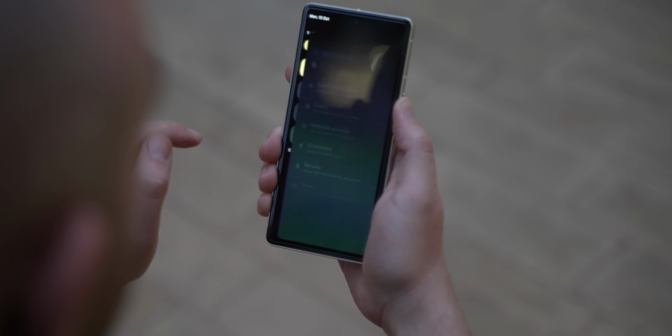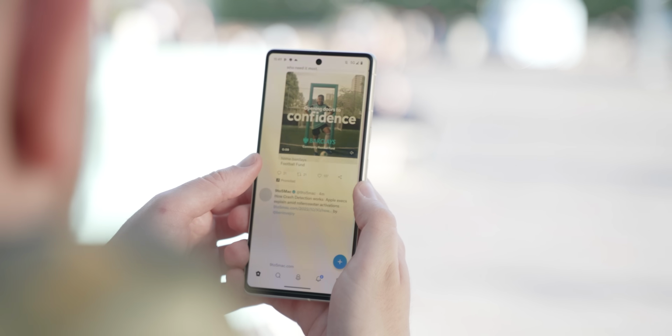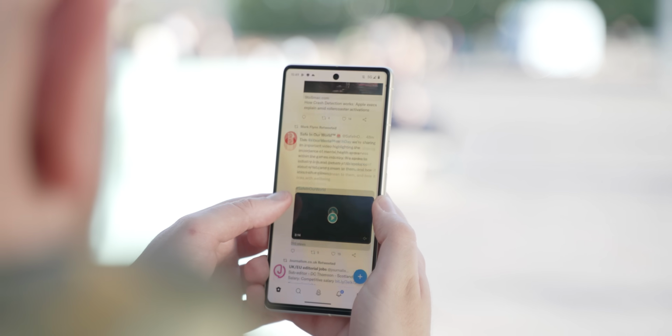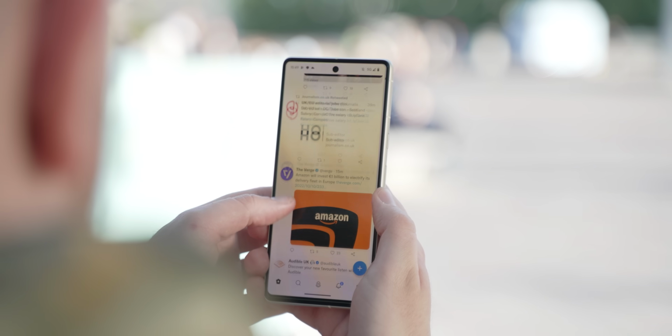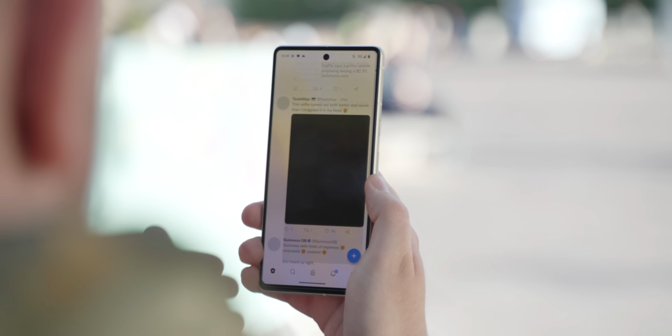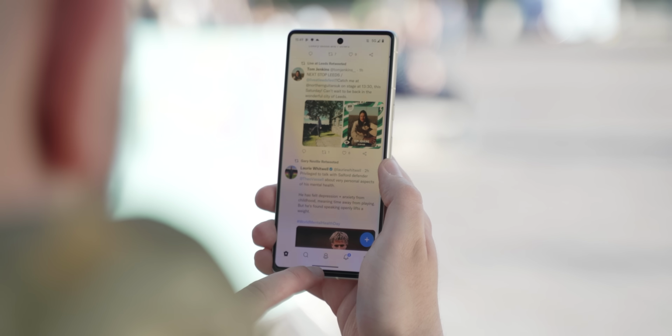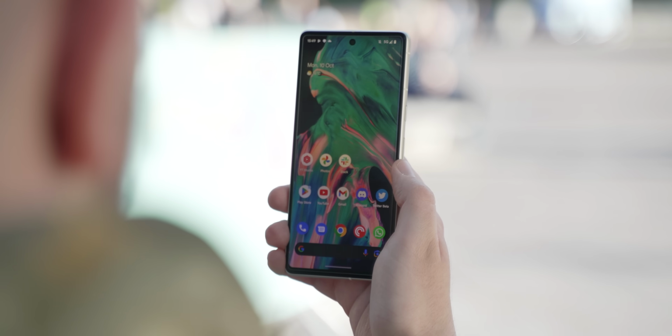I will say 90Hz is still ultra smooth and consistent, but side by side with that 120Hz Pixel 7 Pro panel, and you can see the obvious differences, but overall Android 13 runs super slick here. Google though should be looking to upgrade to 120Hz at some point in the future. 1080p though, that's absolutely fine at this size, but until then a flat 90Hz screen will have to suffice.